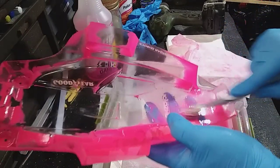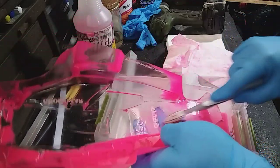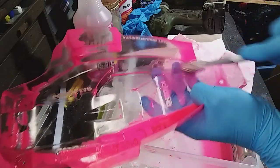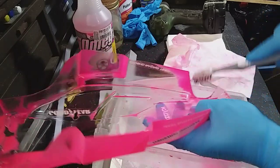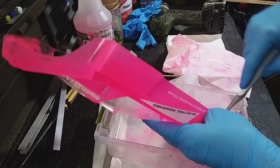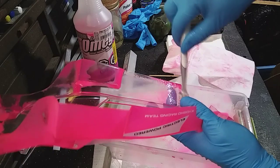It doesn't seem to be leaving too much in the way of scratches either. There you can see, in just a short time we've had the camera rolling, how much we've removed from the hood area. And this is good because it gets inside the cracks too. It doesn't seem to have too much effort involved and you can repaint your shells — take the ones from the factory if you don't like them and make them into your own custom designs.